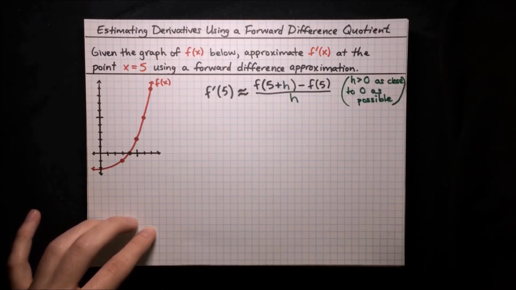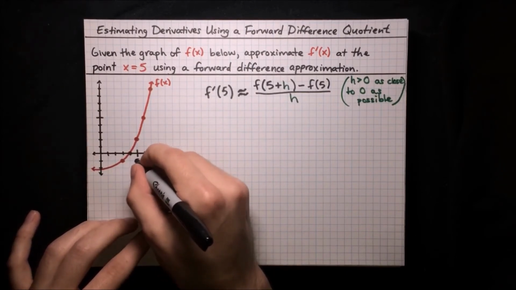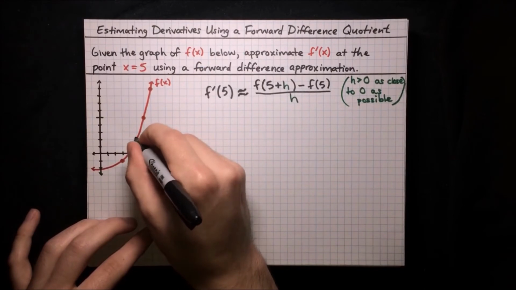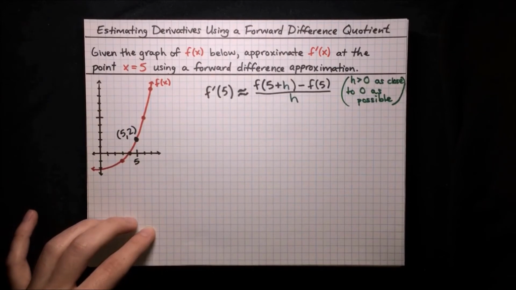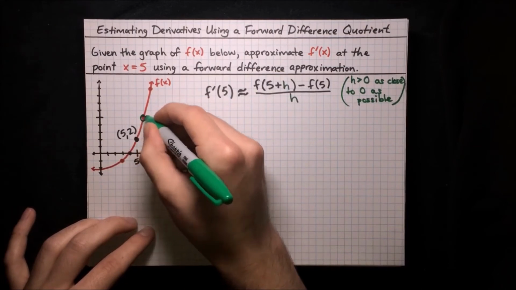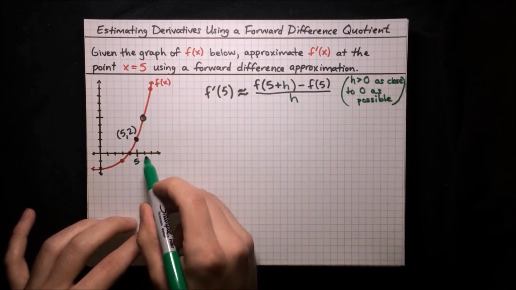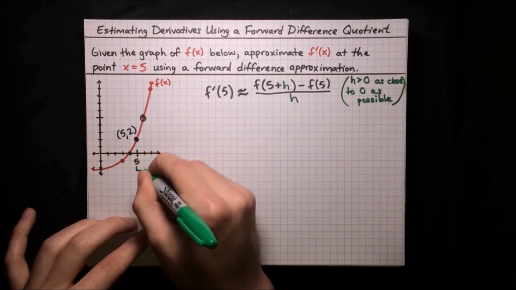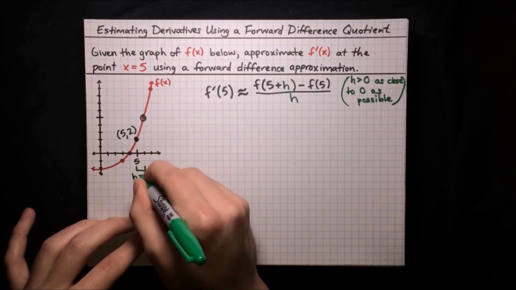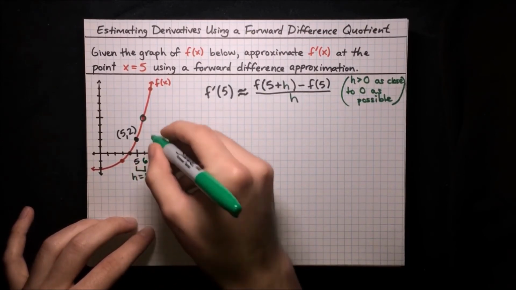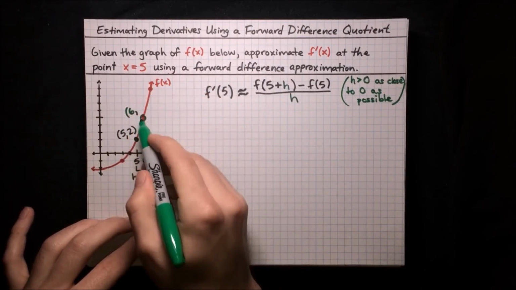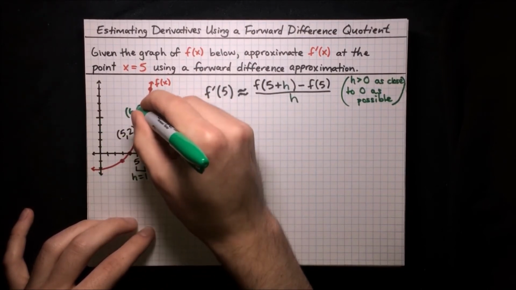Alright, so looking at the graph, why don't we first figure out where is the point where x equals 5? Well, x equals 5 is right over here, so here's the point where x equals 5. That point is just 5, 2. Okay, so what is the next point that we're given on the graph? Well, that's just this point over here. And that point is one step forward from the original point at 5, 2. Let's write down from here to here, that's a single step forward, h equals 1. Let's also label that point. That point is at the x-coordinate of 6, and the y-coordinate is across here at 5. So 6, 5 is that point.